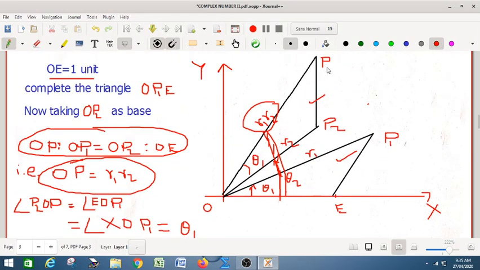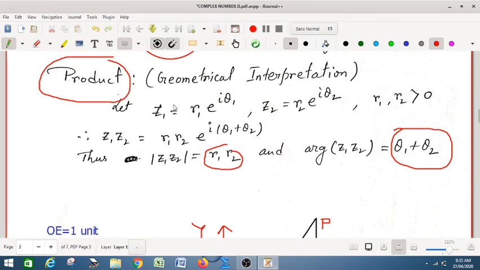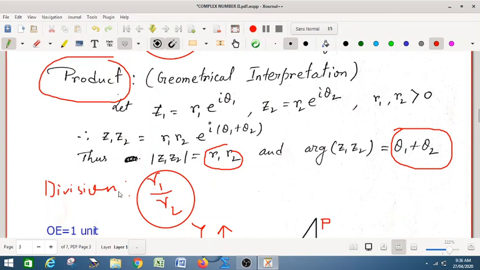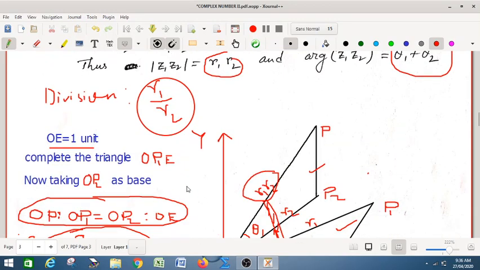That means P represents the product of two complex numbers. Hence P is the complex number for which the modulus is R1 R2 and the argument is theta 1 plus theta 2. So in this way we can represent the product of two complex numbers. Clear? Similarly, we can explain the division of two complex numbers by drawing the same type of diagram and using similarity. I am giving students this to try, with the help of this diagram and method. You just try for R1 by R2, taking division.